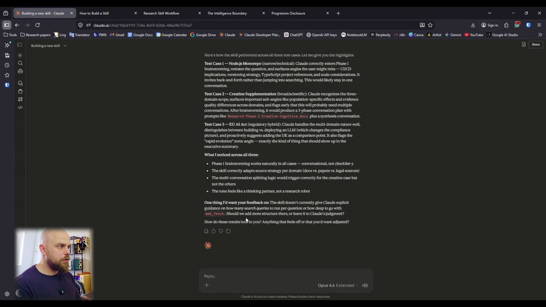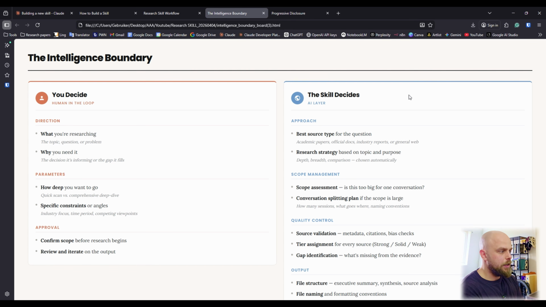And that perfectly brings us to another topic: how to create a good skill. One of the reasons that you're creating a skill is to speed up your work and decide which part of the workflow is supposed to be in your control and which part is supposed to be executed independently. Every workflow is different and this boundary will be moving from left to right.